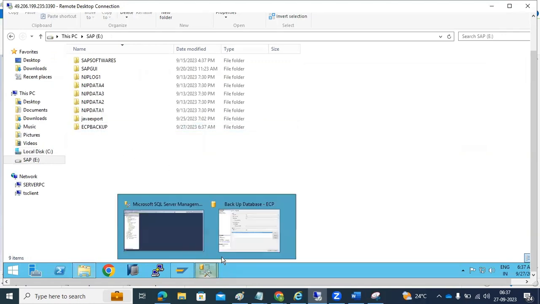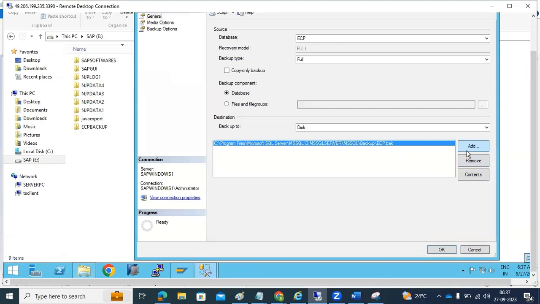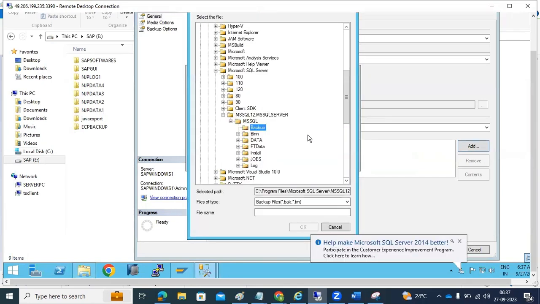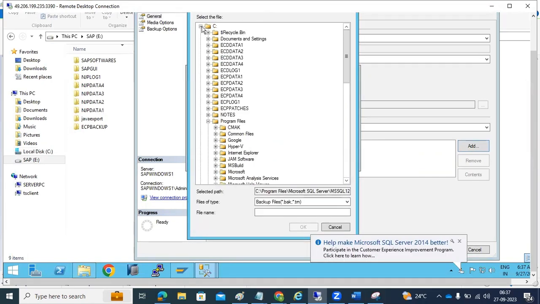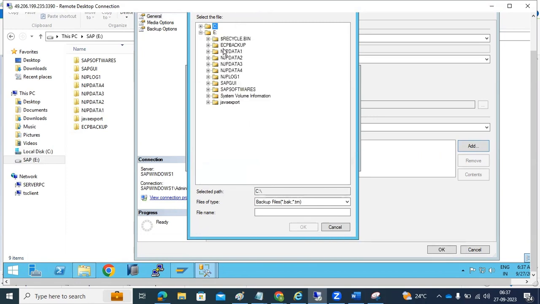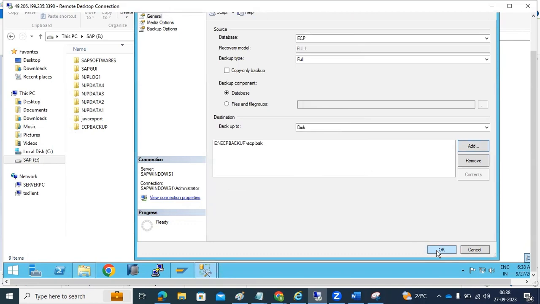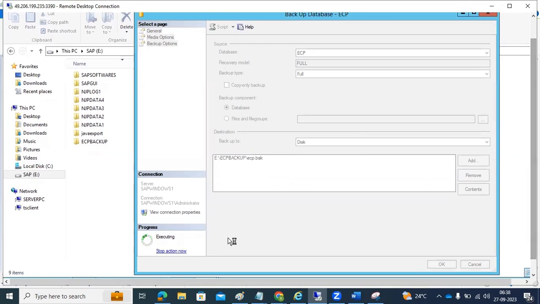I have created one location here. ECP dot BAK backup. So I created that backup file here. If you click on OK, this will take some time to take the complete DB backup.